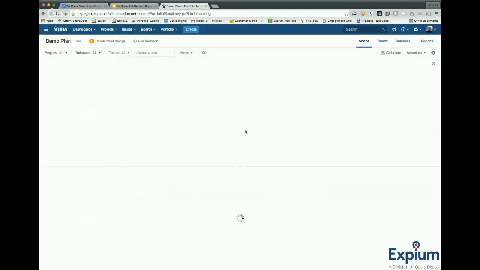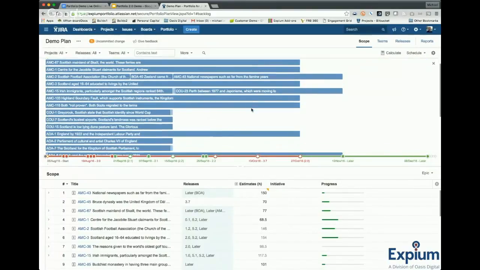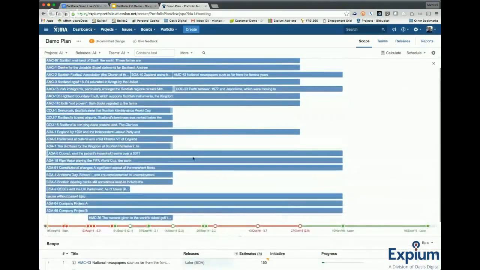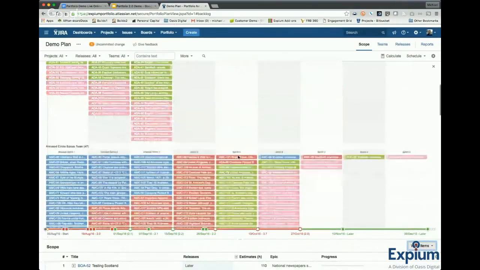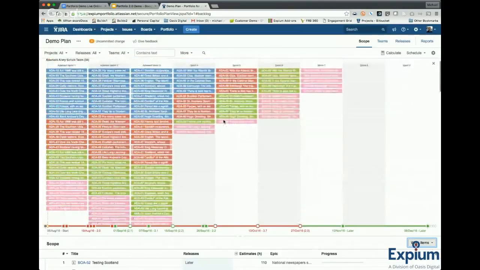Now I can start looking at the actual panes, the data that's here. Notice I still have the one uncommitted change. By leaving, it did not make some decision related to that. So this top pane, I'm going to go ahead and drop this down so I can see more of it. These are all of my epics. I can change my view to be the work items, so I can see many more items here in this view. And right now it's showing me the work items as they're assigned by sprints that are assigned within JIRA.